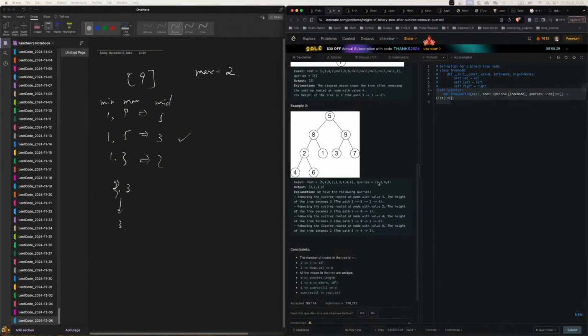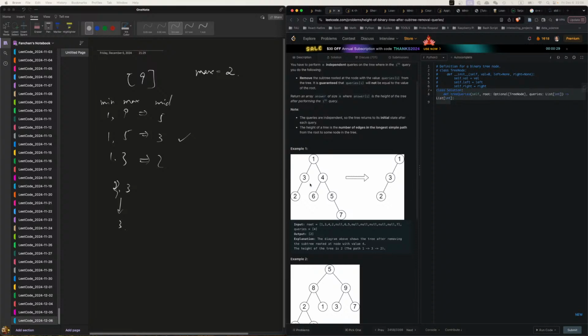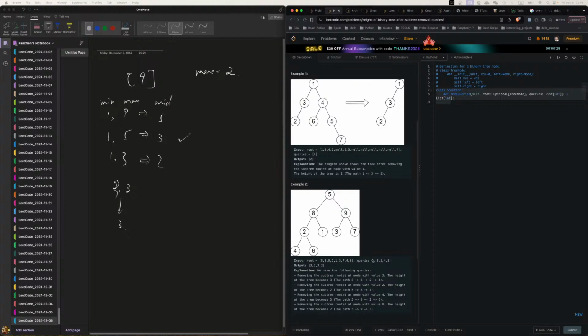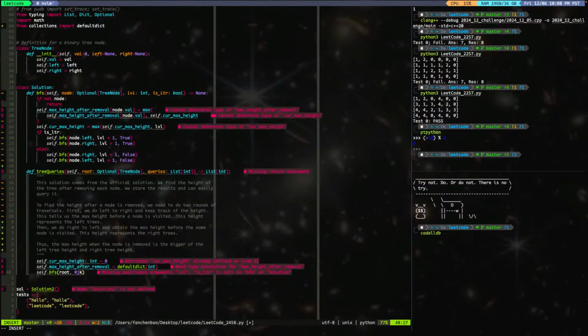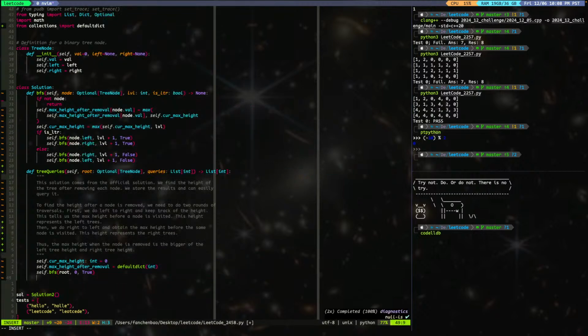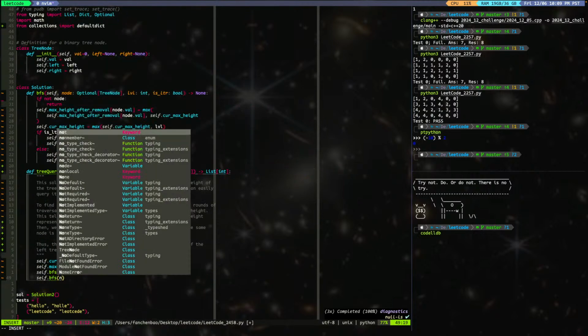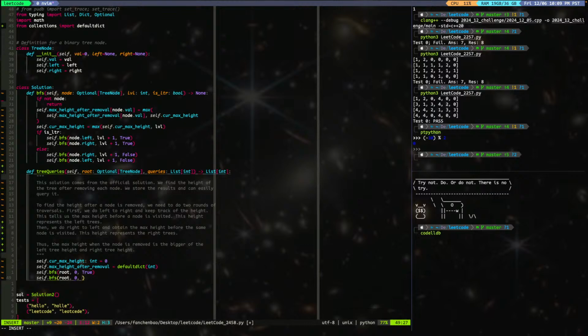Let's see. Remove query 2, so it'll be 1, 2. Remove 4, 1, 2. Remove 3, 1, 2, 3. Yeah, okay. So we say true. Self.bfs root 0, we say false. Then we return for queuing queries.